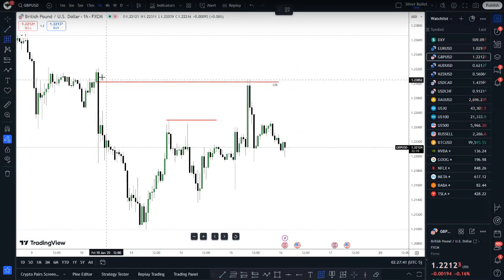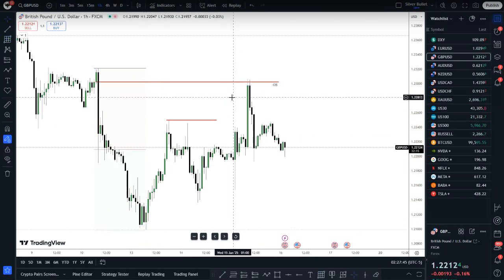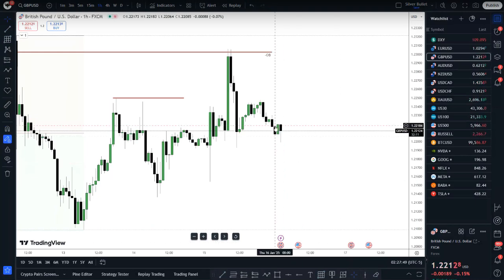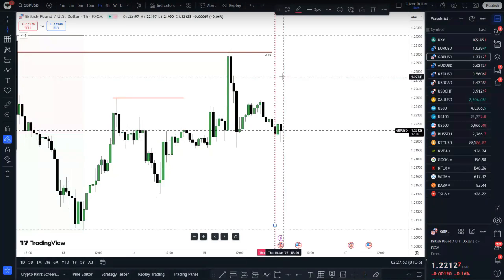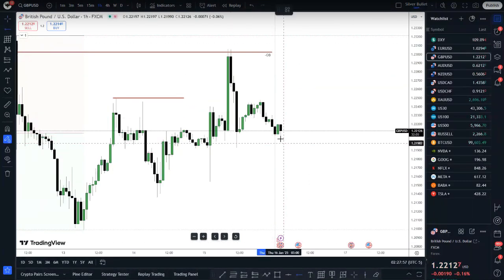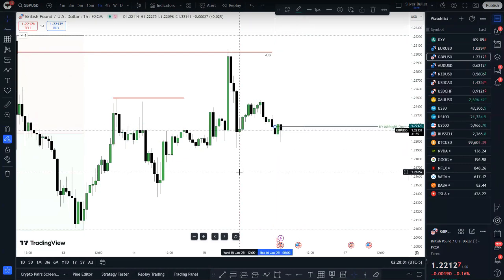What else do you see? One may say, okay, I see this premium discount. I don't really care about this, by the way. Obviously, trading at a premium. What else do you see? For me, premium discount is this. We have the midnight opening price here, right there, 12 o'clock midnight New York. So once I have this, if price is trading below the midnight opening price, I consider it as discount. Above it, it's premium.